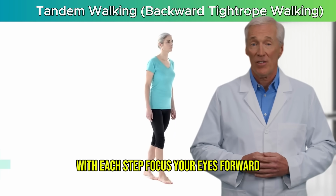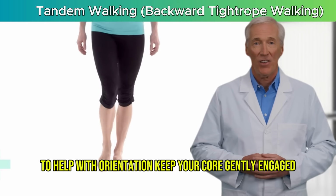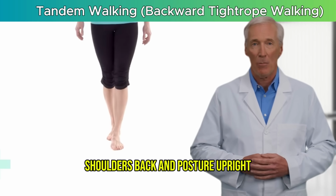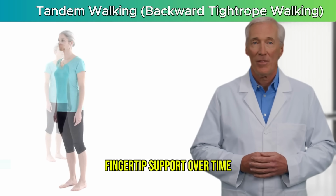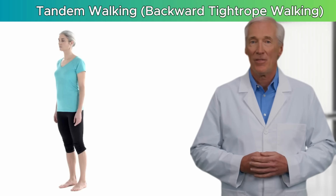Focus your eyes forward, not at your feet. Use a point of reference on the wall to help with orientation. Keep your core gently engaged, shoulders back, and posture upright. If needed, you can practice near a wall or counter for light fingertip support. Over time, work toward performing this move without holding on.